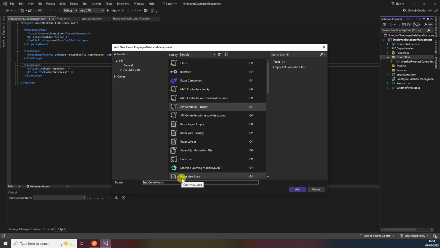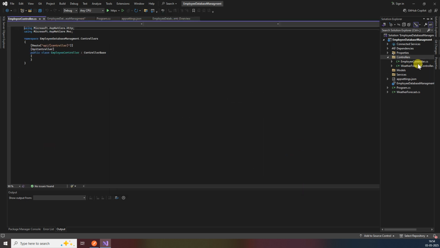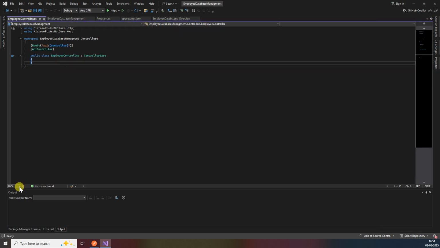So I'll provide, let's say, EmployeeController. So this will create a controller class. You can see here EmployeeController.cs has been added. Let me zoom in a bit.